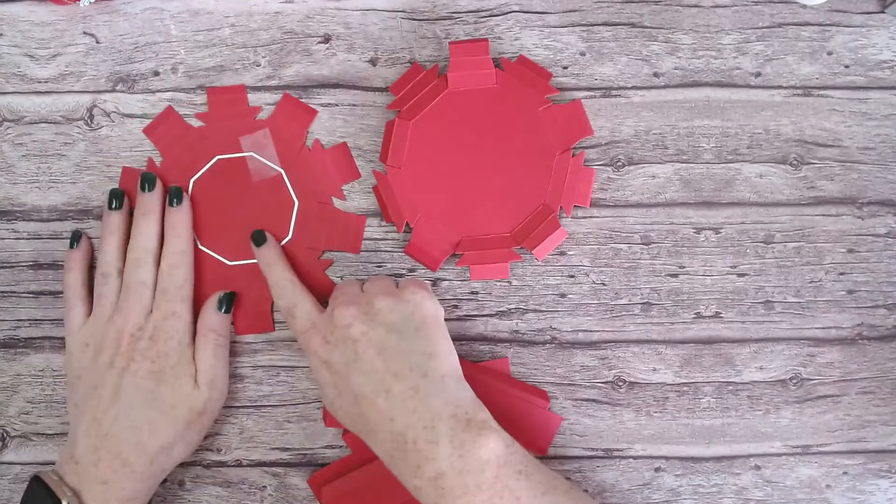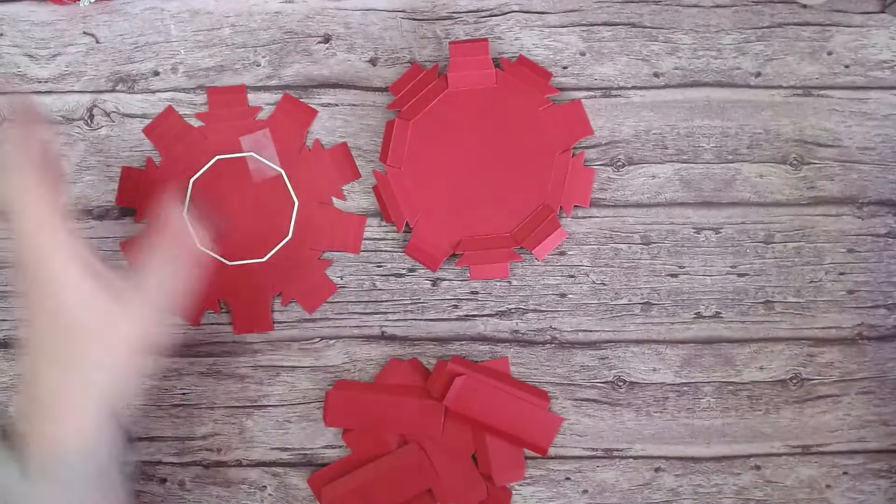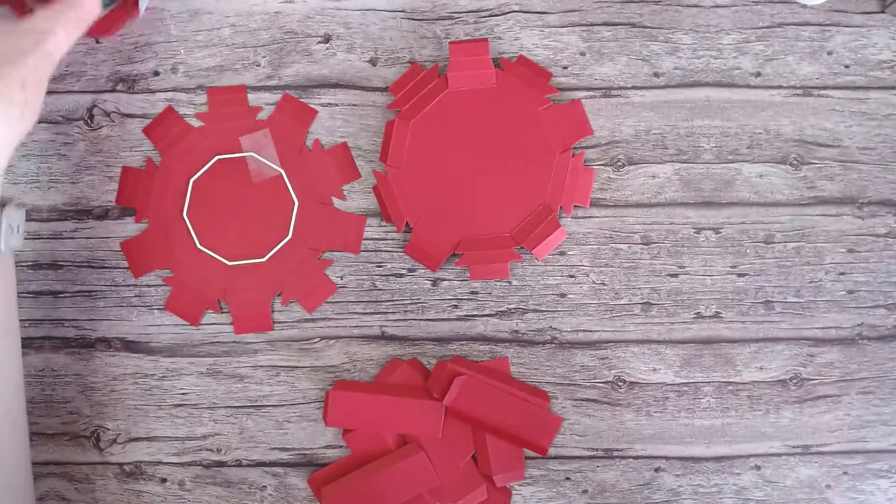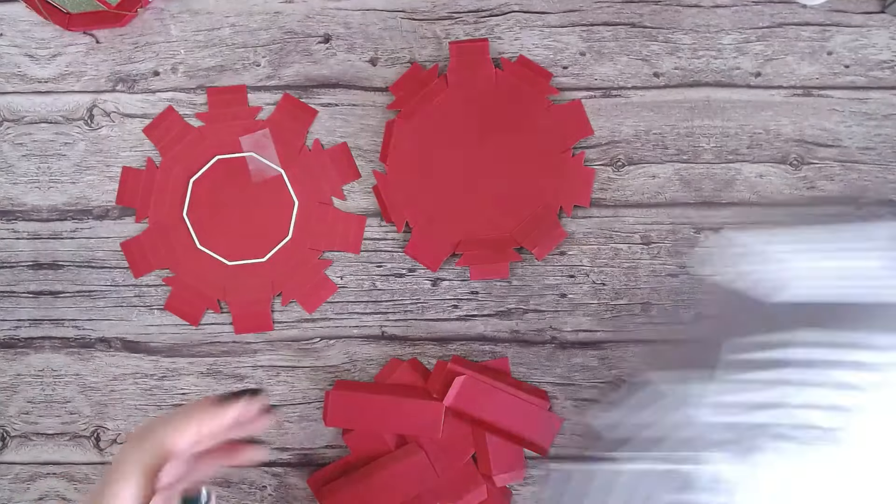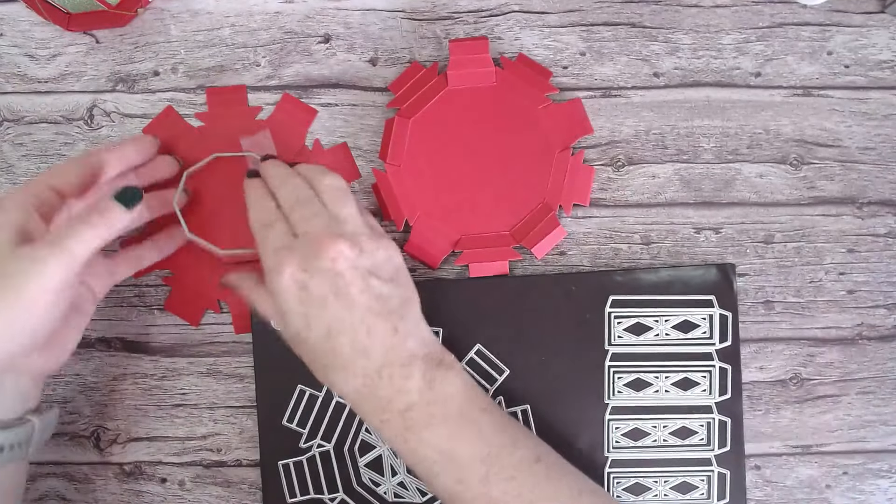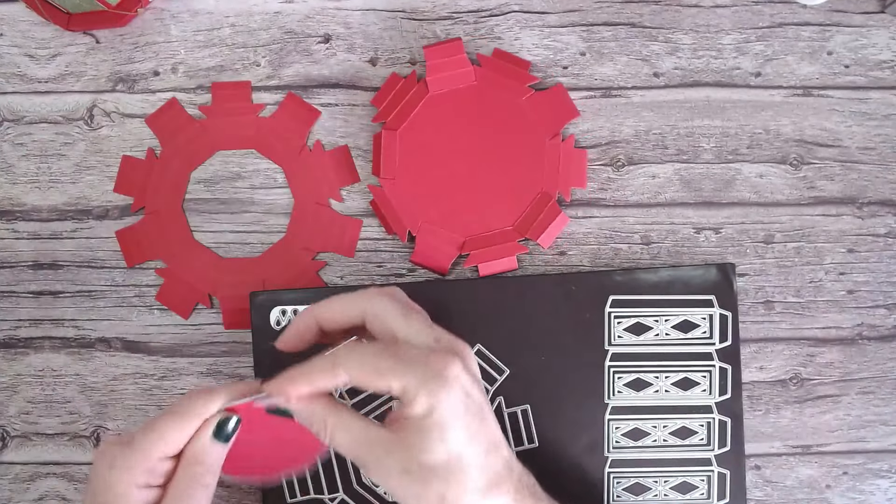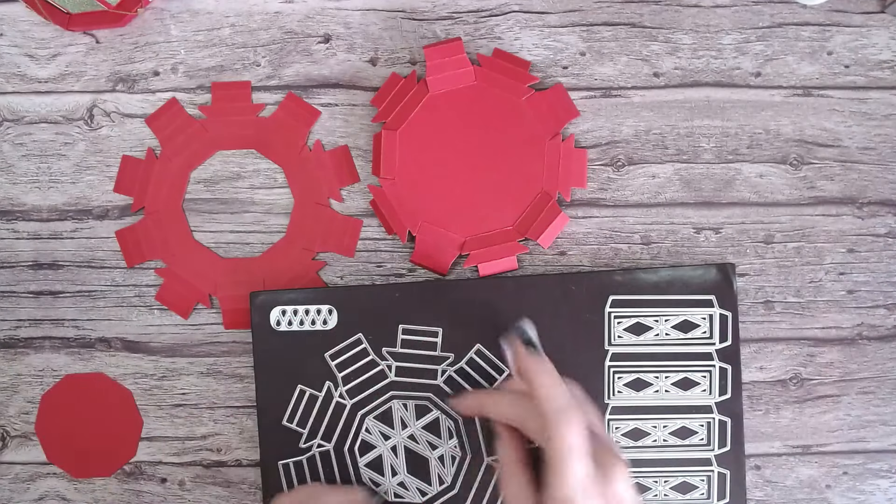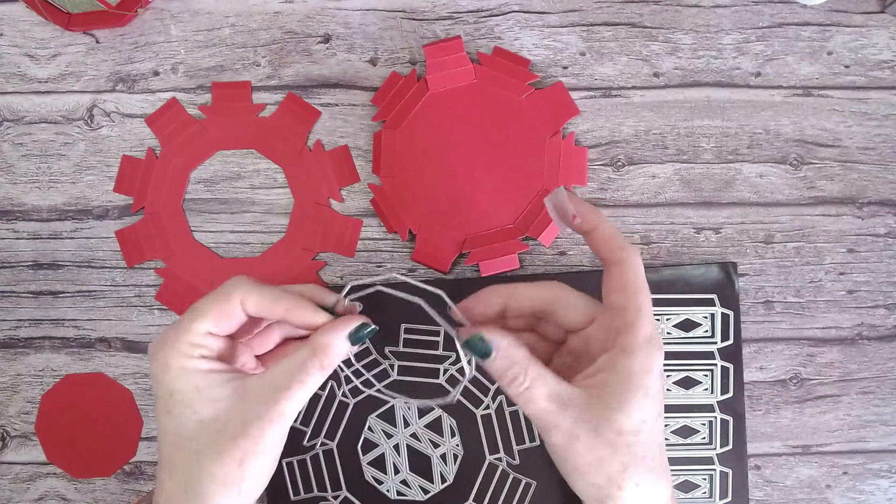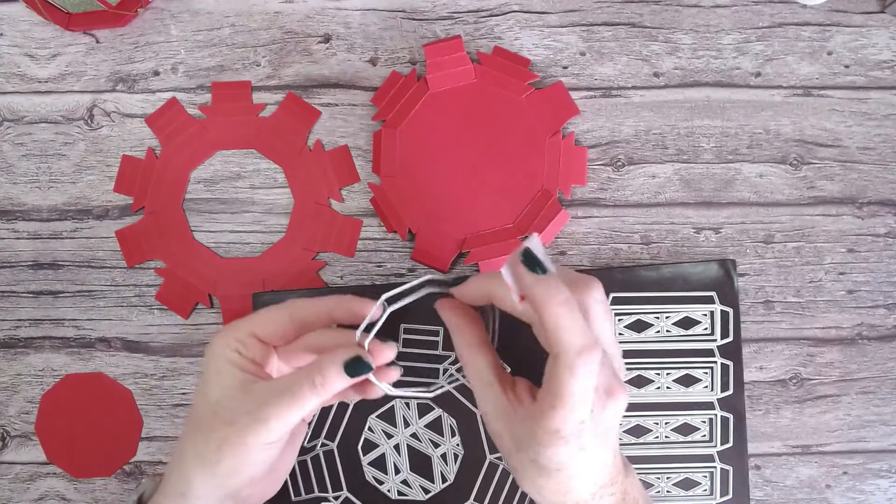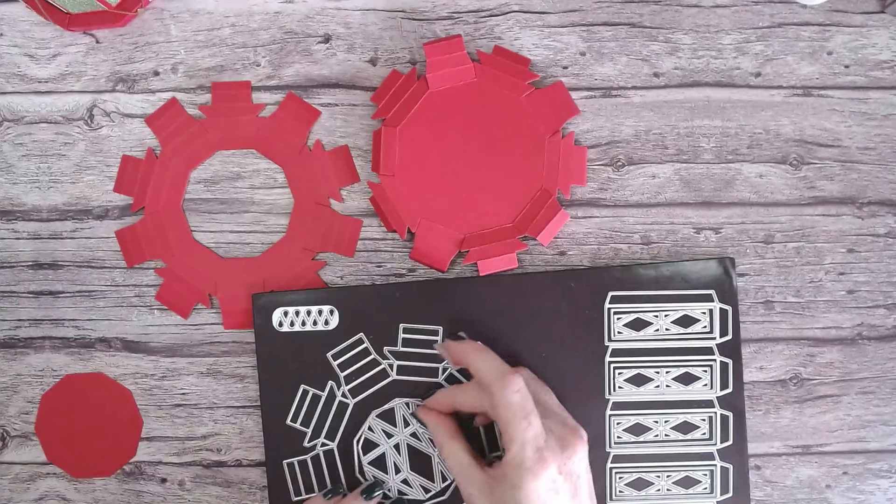Okay, so I've folded everything over, got both of these down, and I've just run this through with a die to create the hole for the center. Let's go back to the die set - these nesting dies, these two decagons. We use the smaller one of those two to create that aperture.